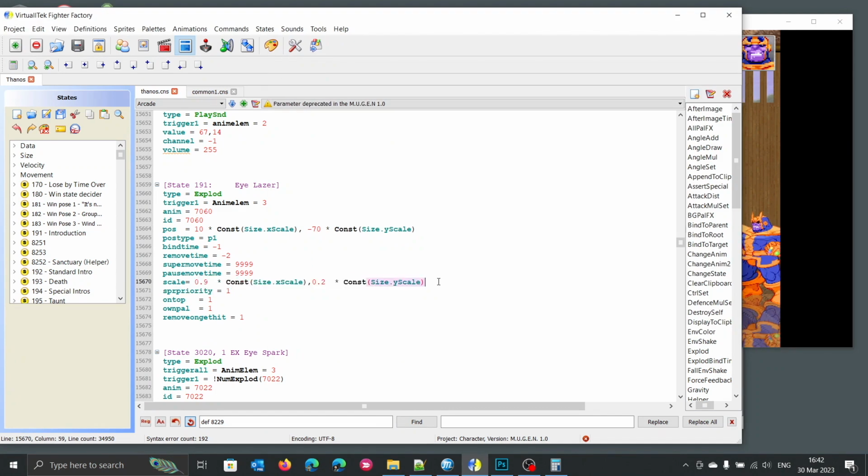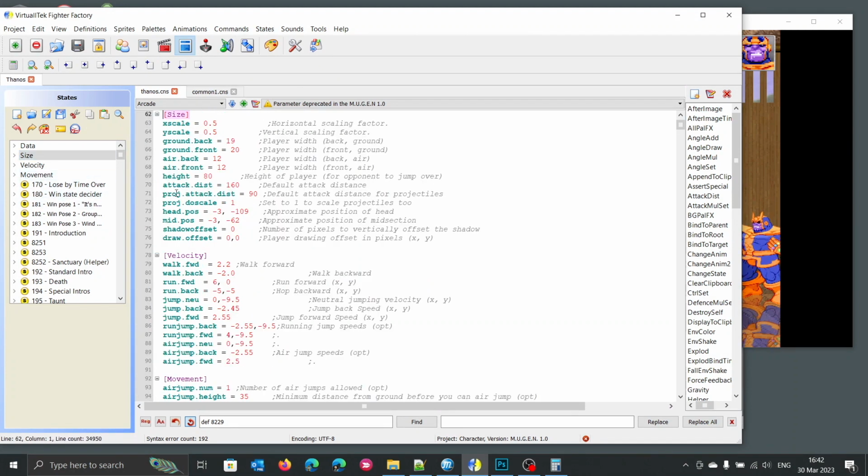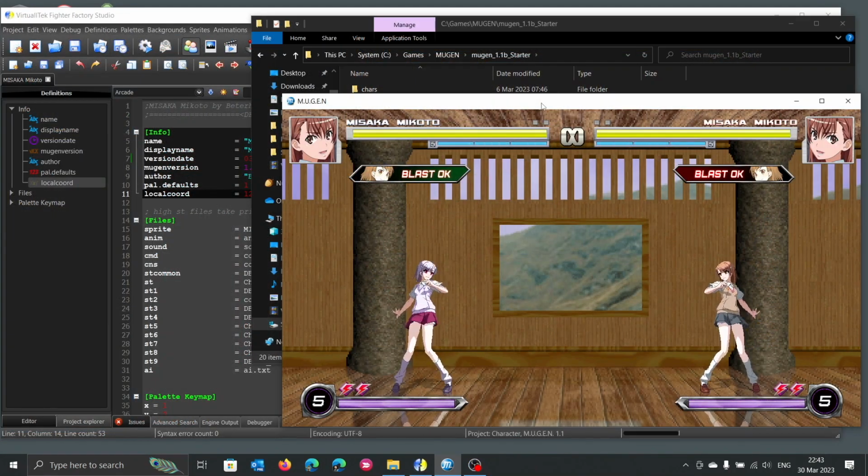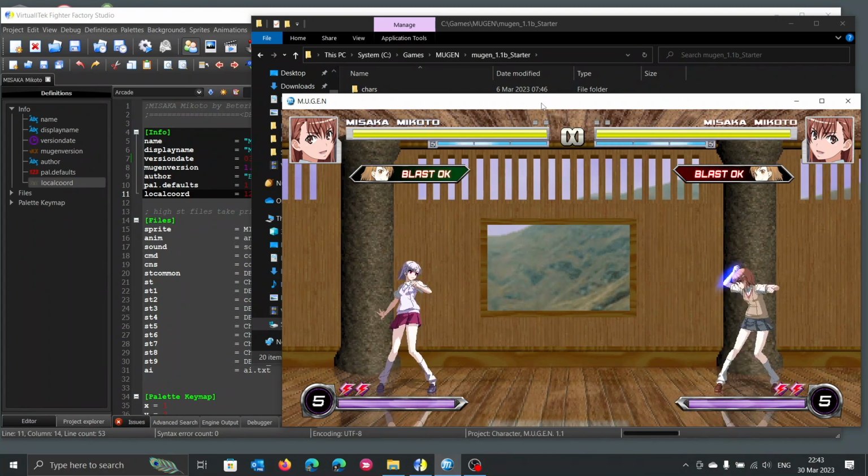Because if you make everywhere times this thing, your character will be free to resize. No matter how you change, everything will be at the right place. And here is not affected, the background will not be affected, just like my Dengeki Bunko characters. For example, this is my Misaka Mikoto. She is a native HD character, and the behavior is like this.